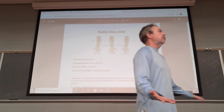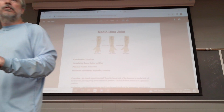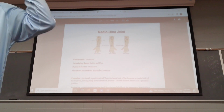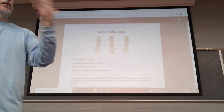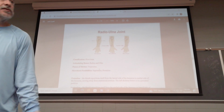Why is anatomical supinated, but my wrist isn't considered extended in anatomical? What was the reason for that? Absolutely. Very well done. And if someone said that on the left, I just didn't hear you. Wrist can extend and flex from anatomical. My radial ulna joint can't. My radial ulna joint can't supinate from anatomical. It's already at the end of the row. Same thing for the knee, same thing for the elbow.